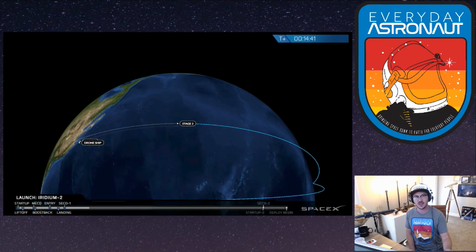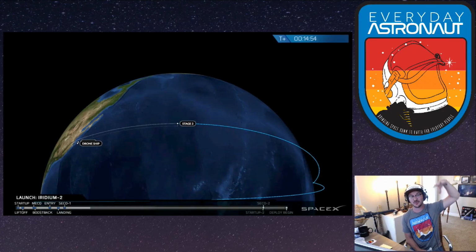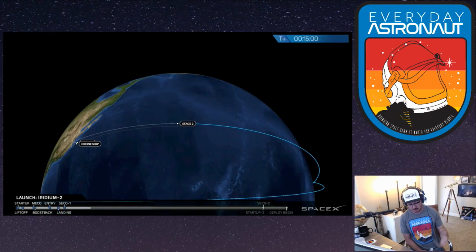space hotel. And Bigelow Aerospace is actually owned by a multimillionaire who owns hotel chains, I think Budget Hotels. So he's going to go from budget hotels to freaking space hotels, and he's been working on this for 15 years. Where do we get all this info? It's been about 4 years of me being a huge dork. That's where I get all this stuff.